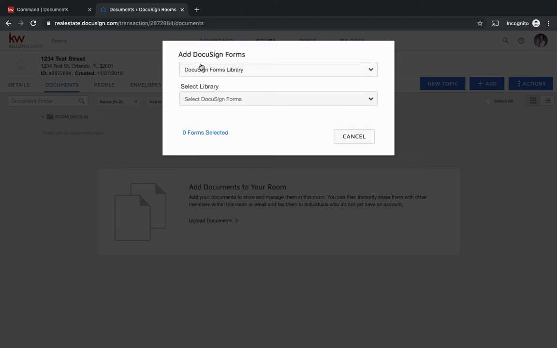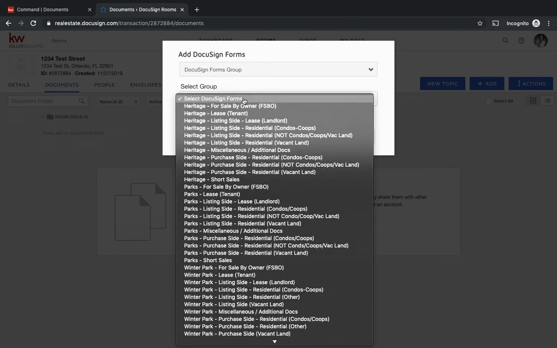And then we've got two options. We can add forms either from the library or from the group. Forms library is going to give you access to all of the Florida Association of Realtors forms, as well as the seller MLS forms. So you can use that. However, best practice is really going to be to use the group. So if you think of yourself, we're with the LaHoop group, you're going to choose group. And then you're going to have the specific form groups for your market center. So you'll only see the market center that you're out of.